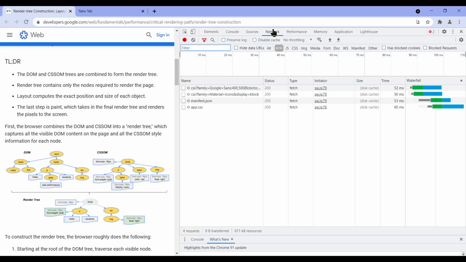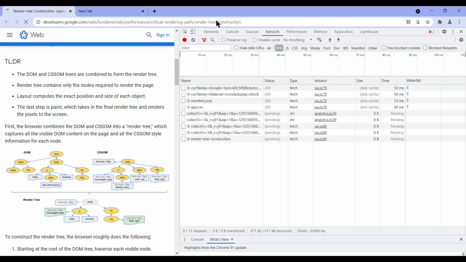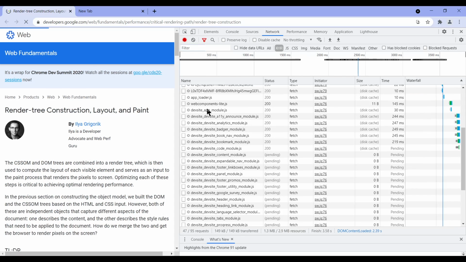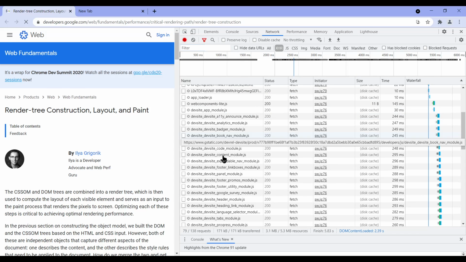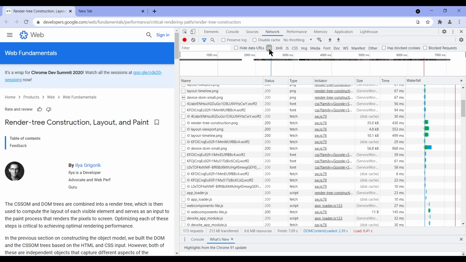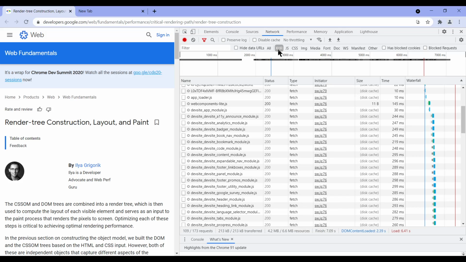Network is one important part. In network, what happens whenever you are, say, re-entering this web page? So these many network calls are happening, and then those many responses are coming.